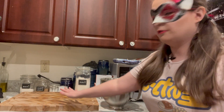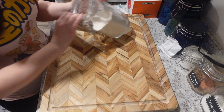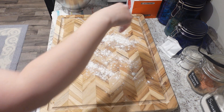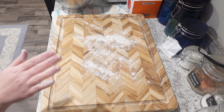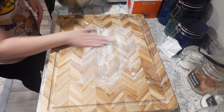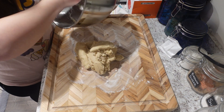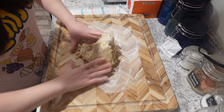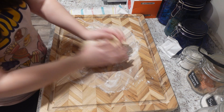Let's start making these cookies. You want to flour your surface, so I have my flour right here. You just want to take a tiny bit, make sure your hands are clean, and sprinkle it on there. We'll leave our flour off to the side just in case we need a little more. Let's spread this flour a little bit. Now let's get our dough. You want to make sure your dough gets rolled a little in the flour so it can stick really nice.